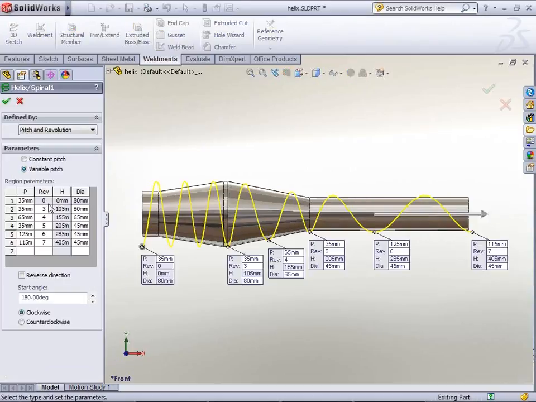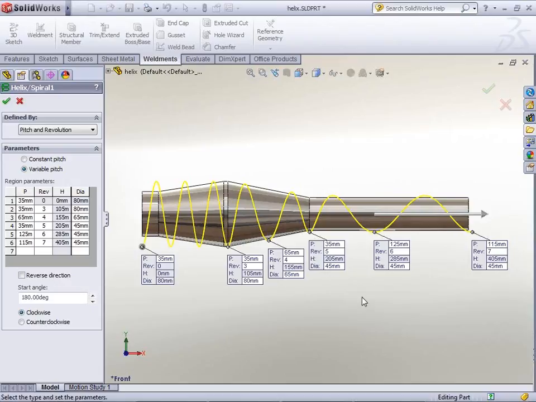Right away, you get these callouts. Right now, you can see I'm doing a pitch and revolution variable pitch option, where you put in that stuff. You see how some of the columns are in gray here in the property manager. Those are reference columns. Those aren't the ones you're editing, because we're in pitch and revolution. So pitch and revolution are the only things that I edit. Basically, I can edit them over here too. You can see the same for height is not an editable column. So it's grayed out, but I can go ahead and type in these just like I would over here on the left.